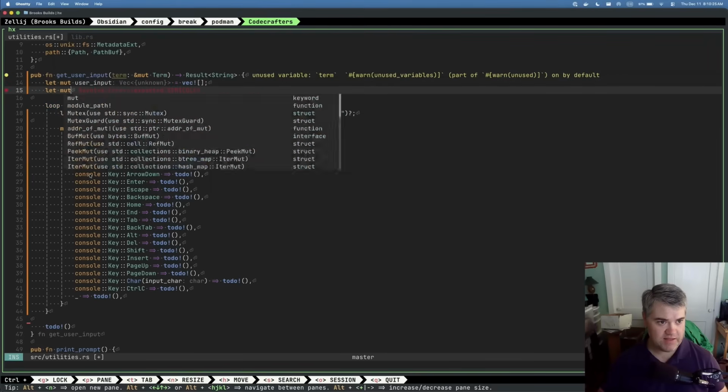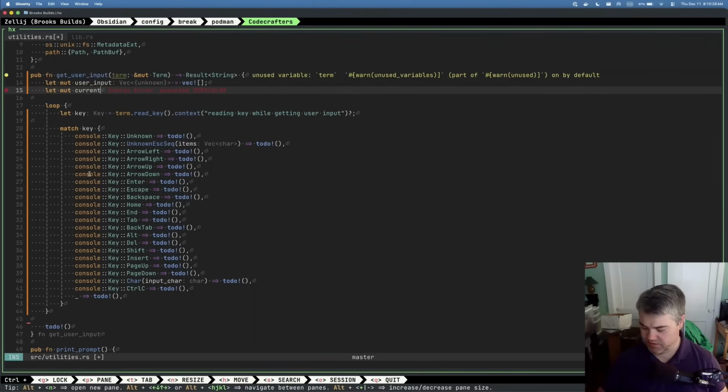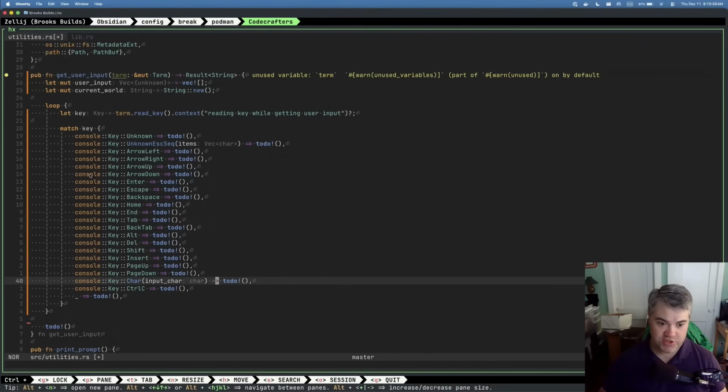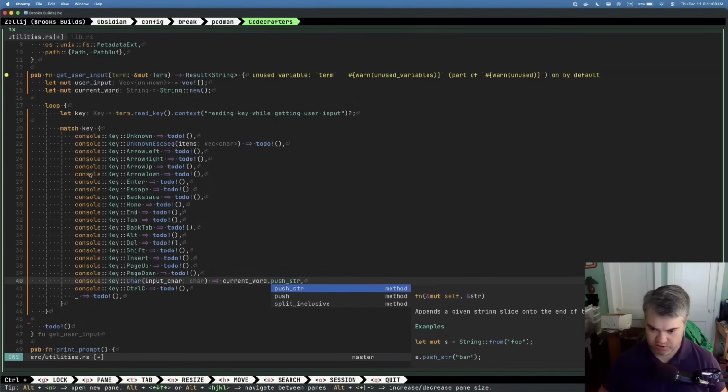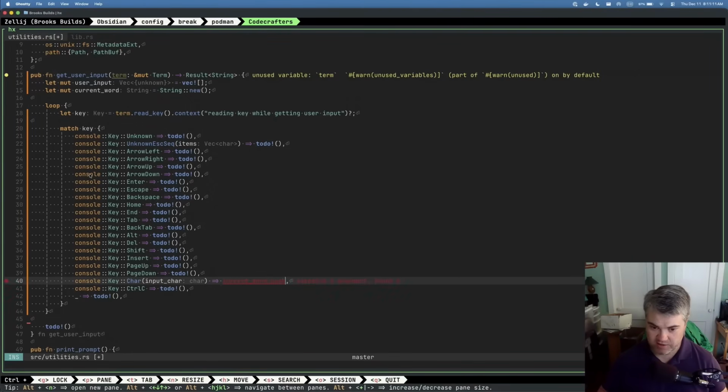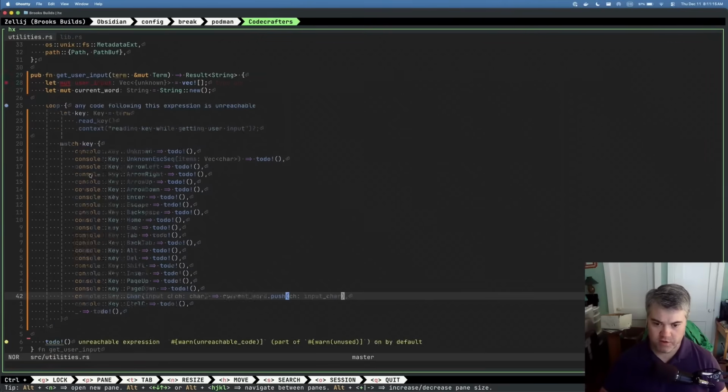So maybe we'll do a let mut current word, and make this a String::new. If it's just a character, I probably want to append this to my current word. Why did I call it world? Current word. So I want to current word push str, push our input character. Okay, great. Everything else is a to-do.